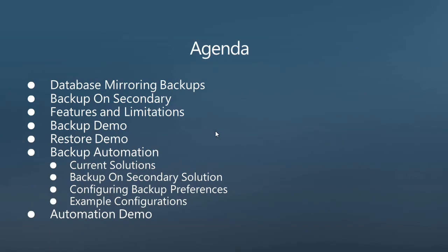So we're going to step back a little bit and talk about the current situation with backups within a database mirroring environment, which is what is the precursor to AlwaysOn availability groups. We're going to contrast that then with the situation now with backup on secondary within active secondaries. We'll talk a bit about what features this brings to the table and some of the limitations with this current release. We'll demonstrate what backups look like. We'll also demonstrate how you restore an environment where backups may have been taken on various different nodes, and you have to stitch those all together into a coherent restore plan.